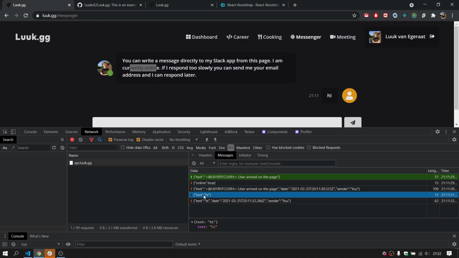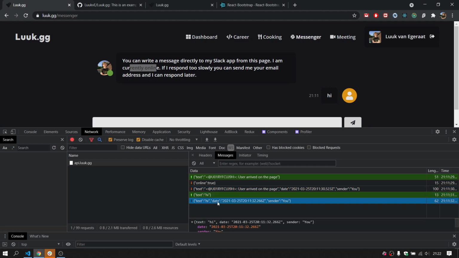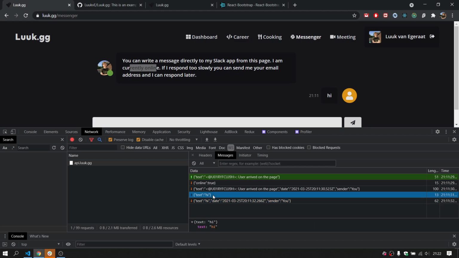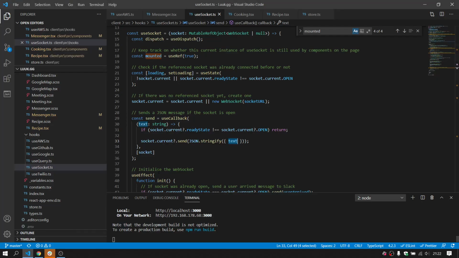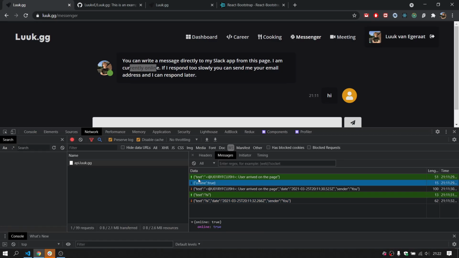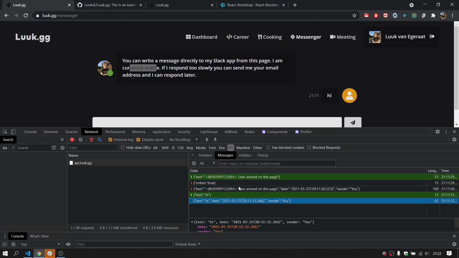But now you can see that I said text hi, and I got back an object from my API that also said text hi. But like you said, you're sending this, but I'm not showing it immediately. I'm just showing the loader. Only when the API gives it back to me from Slack do I verify that this message has been sent, right? So in that case, I get this object back with the date and who sent it, and the text. So you can see how sockets work. Very nice. Up, down. Beautiful.